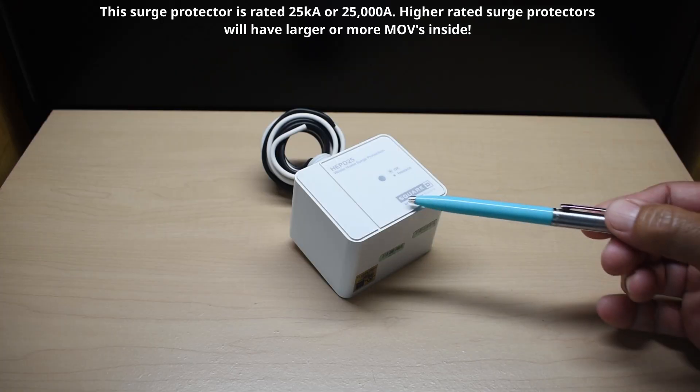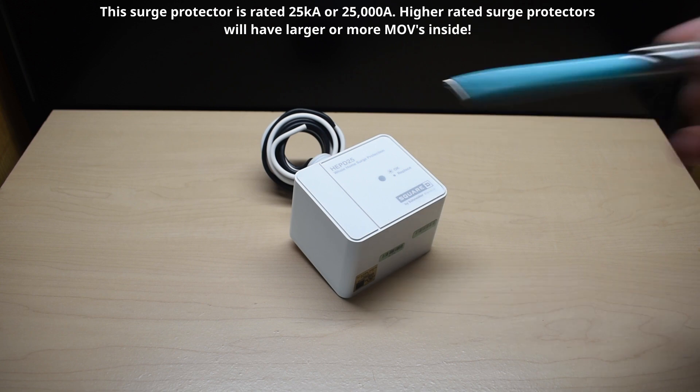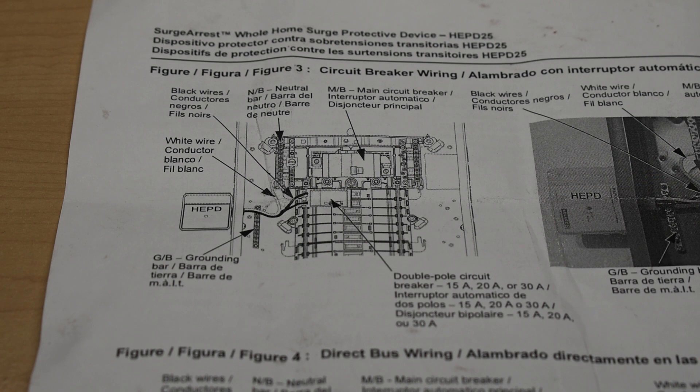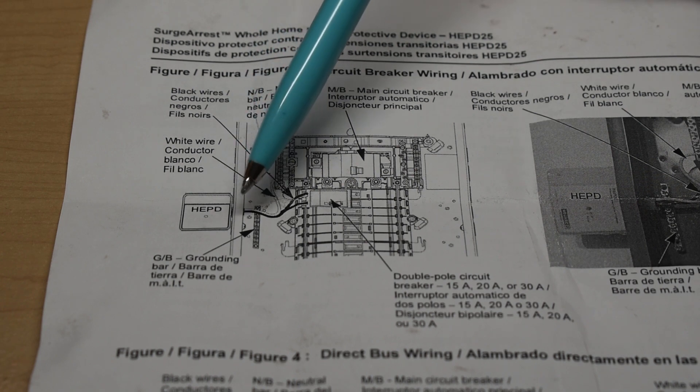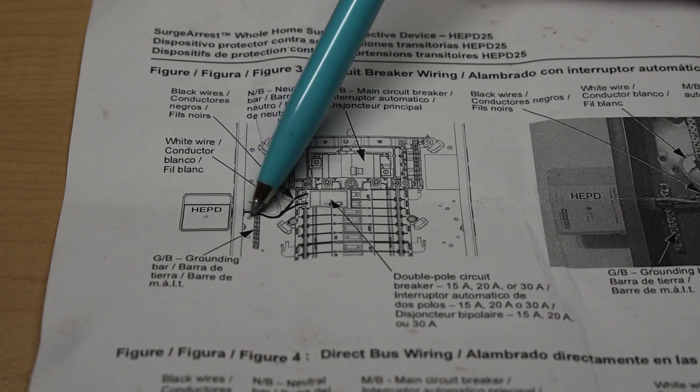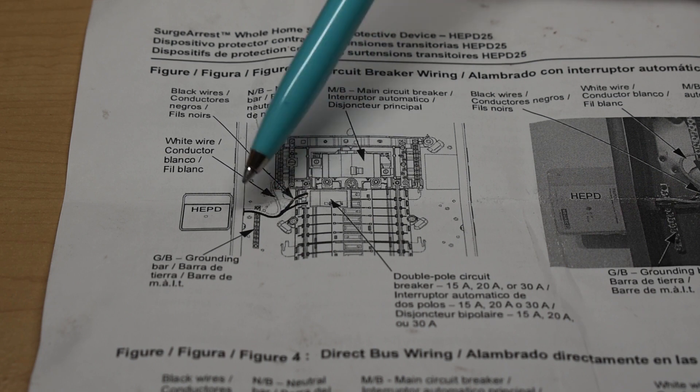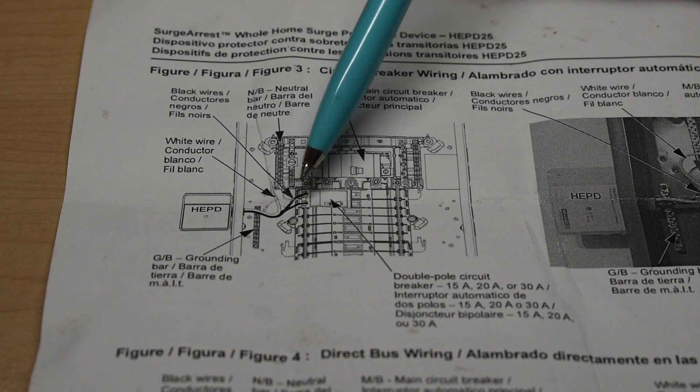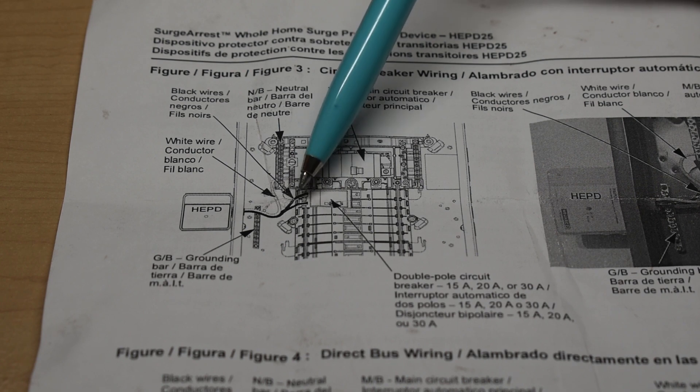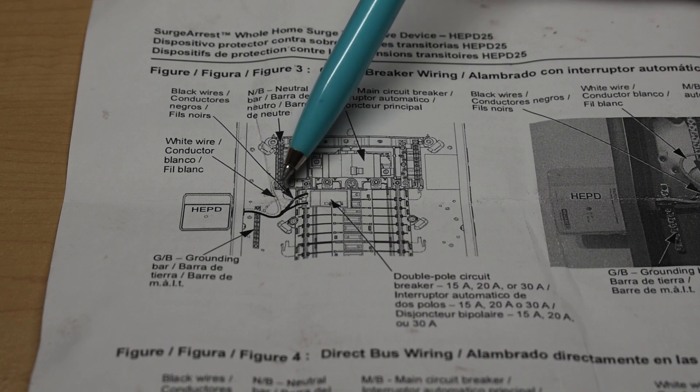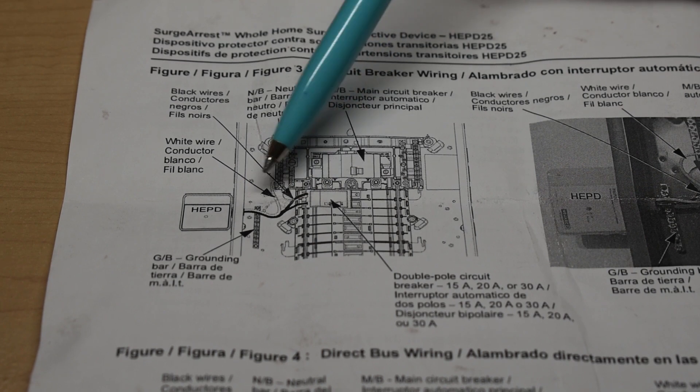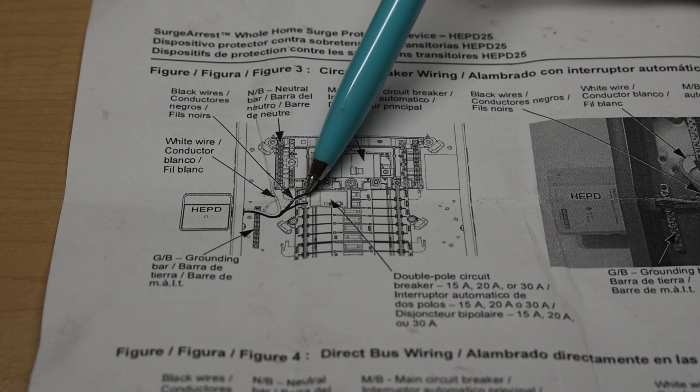Now back to the whole house surge protection unit. I'm going to explain very quickly how it's installed. It's very simple. The most important thing when you install your whole house surge protector is you want to make sure the wires are cut to the shortest length possible. And you also want to have them as straight as possible. You're going to take the two black wires as well as the white wire. You're going to strip off the insulation on the ends. 12 millimeter, half inch. Just remove that.